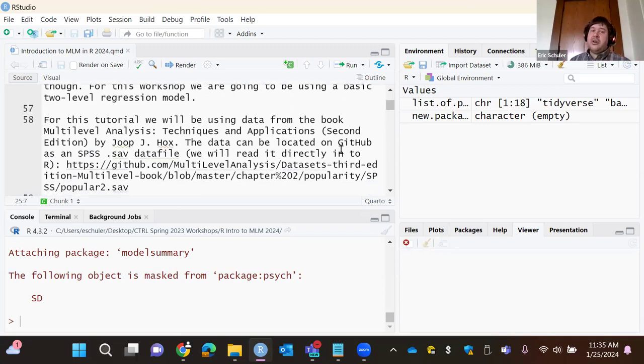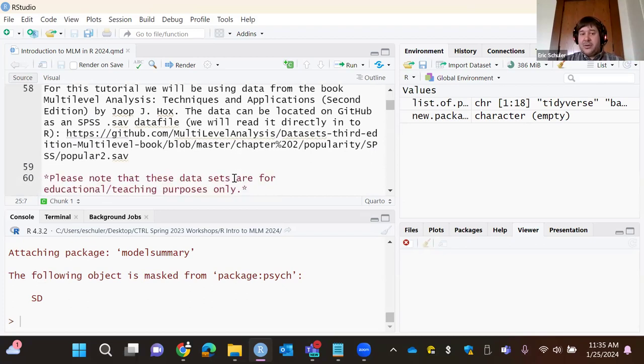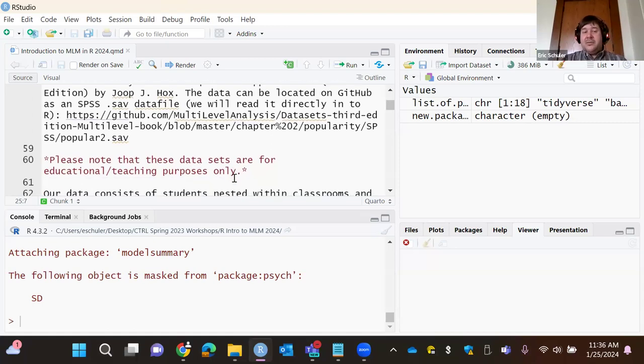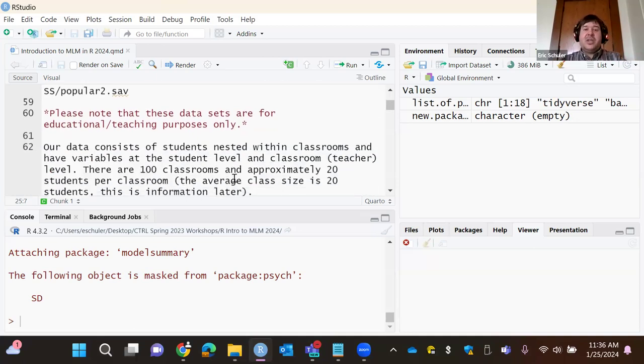This tutorial is actually also based on Drew Polk's book. You can get the SPSS file; we're going to get that off GitHub. The nice thing is, it's a fantastic book, and he takes a model building technique which I really like. Full disclosure, because this is existing data, this is for educational and teaching purposes only. So I always want to mention that, a quick disclaimer.